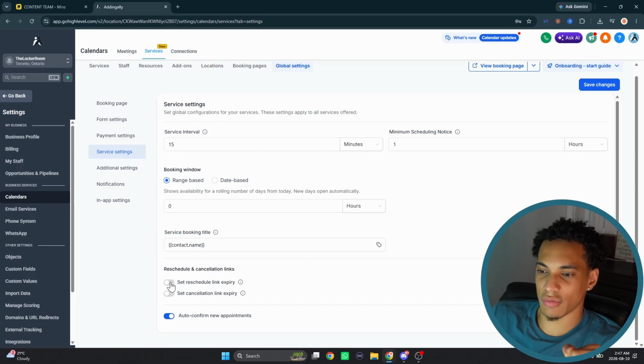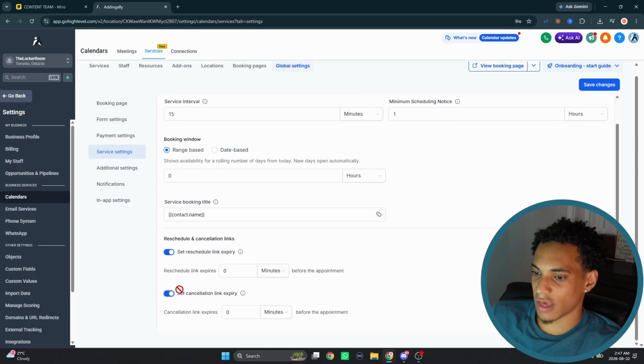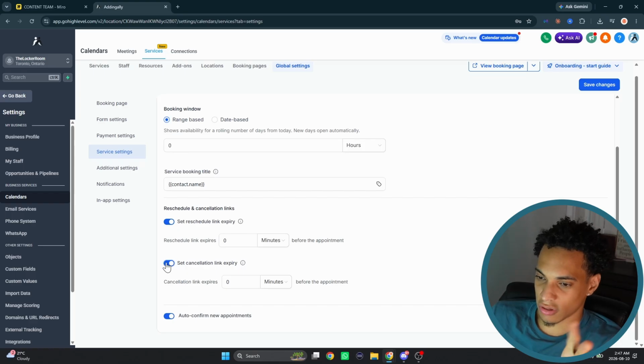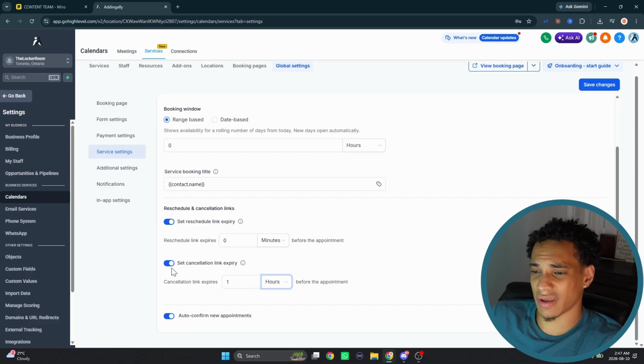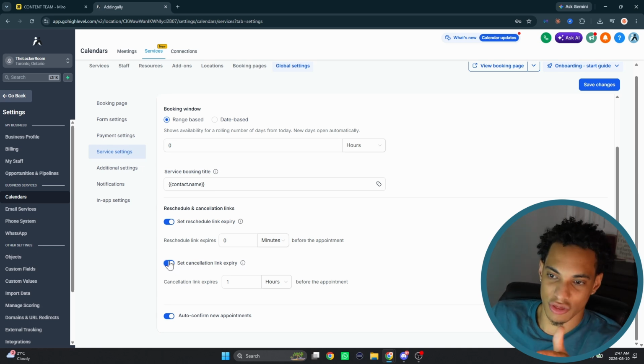Very important. And then if you guys want to not let them reschedule and not let them cancel, then you can turn this on. I do recommend having the cancel on at least 1 hour, so they can't cancel on you in like an hour, because that would kind of suck. And they'd have to text you and everything. They can't just do it behind the screens. They actually have to go to you and tell you they're canceling. So this might be really good for you guys.